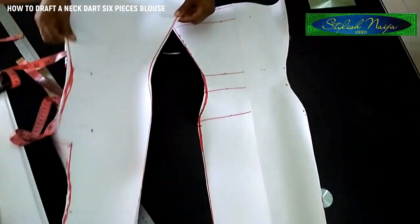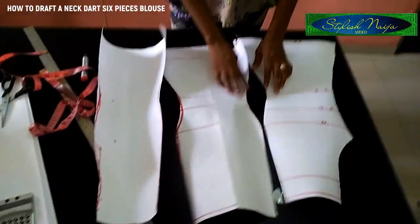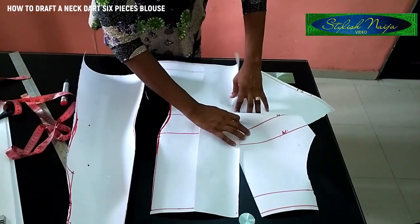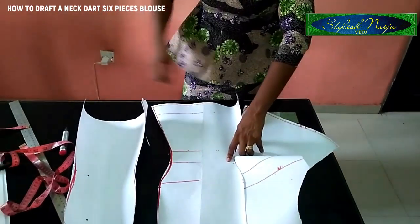So you can see what I have here. This is what I have. You can see, like I was telling you, when you finish cutting now, you will see the curves already, like what I have on. You can see it.